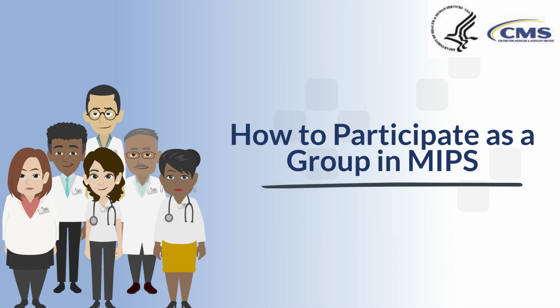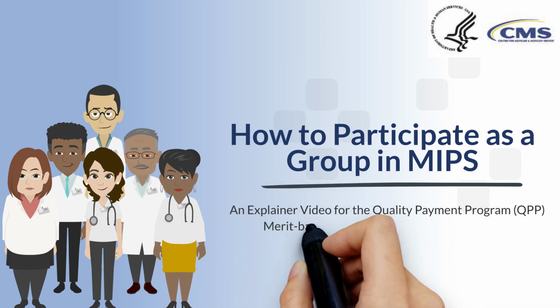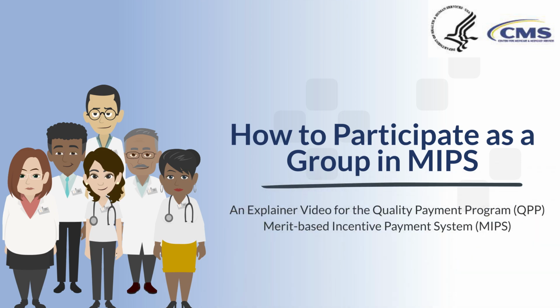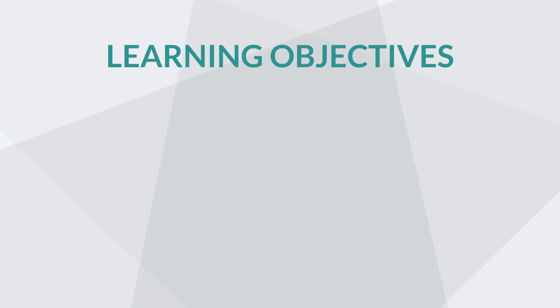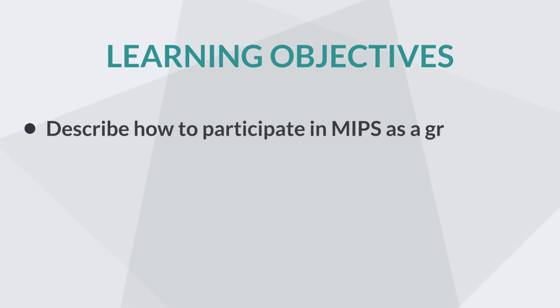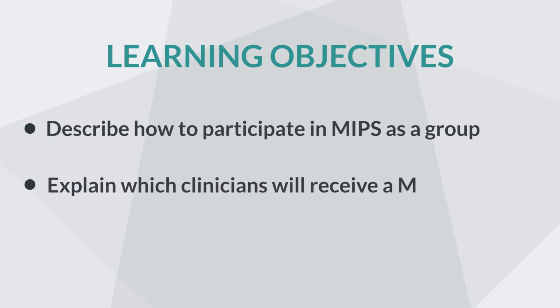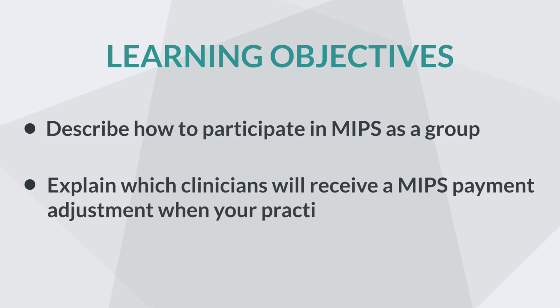Today we're talking about how to participate as a group in the merit-based incentive payment system known as MIPS. After watching this video, you'll be able to describe how to participate in MIPS as a group and explain which clinicians will receive a MIPS payment adjustment when your practice reports as a group.